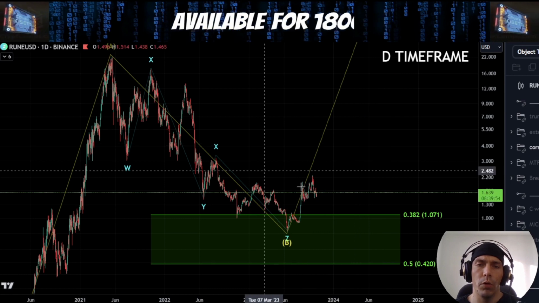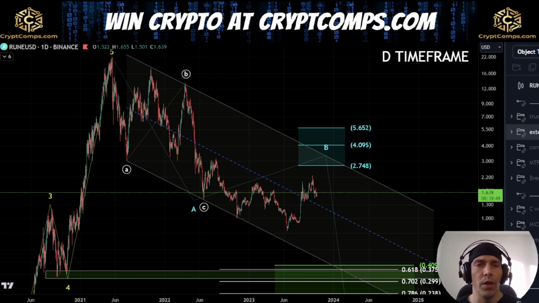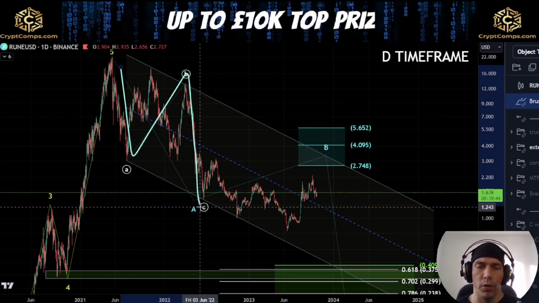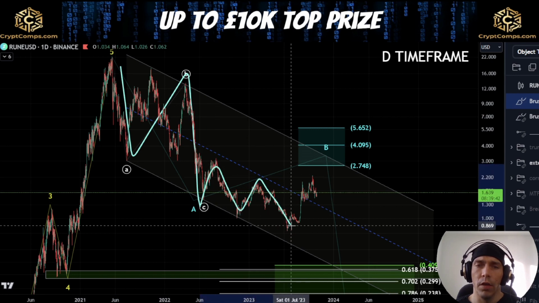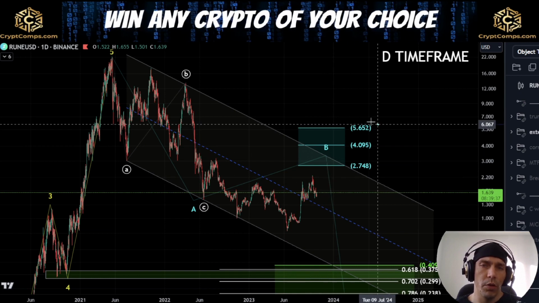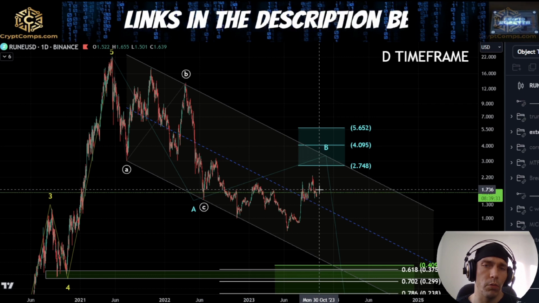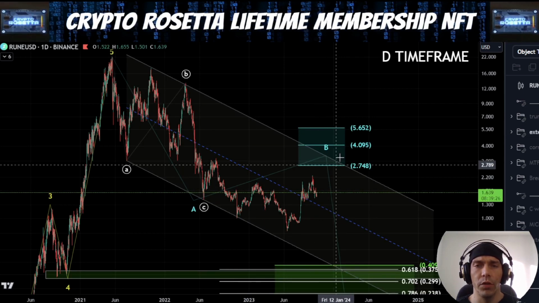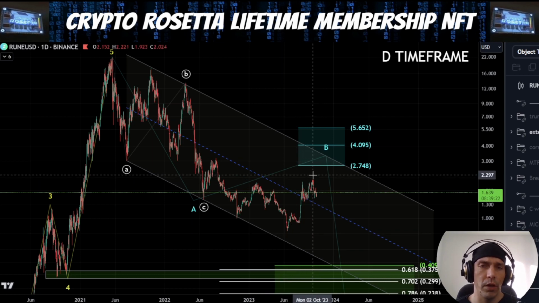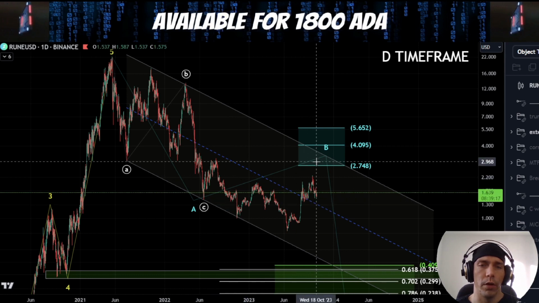Now we're going to go over what would need to happen for that to play out after we just talk about the bearish scenarios. Within this bearish scenario, what we were saying is that we have this as an A wave completed here, and within this idea, this internal move here would be a potential flat correction. Now the most common target area is this 565 to this 274. We haven't quite reached this yet, so because of that reason I'm still not convinced that this is actually completed. But if we do look to reject from this point here, it is still possible that this could just be a shallower corrective move.